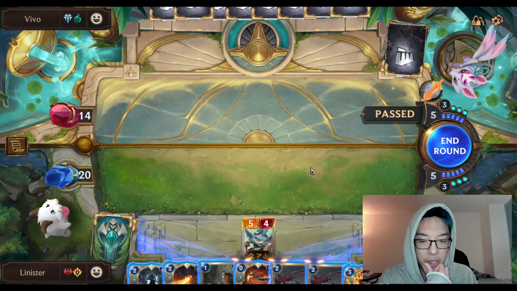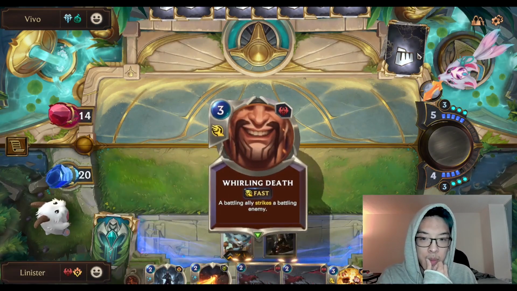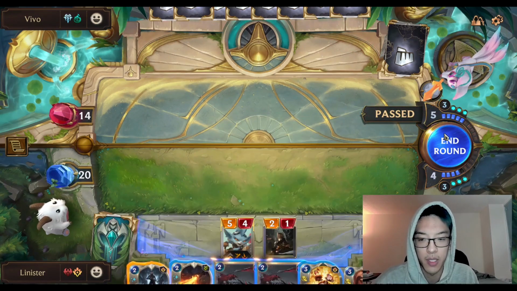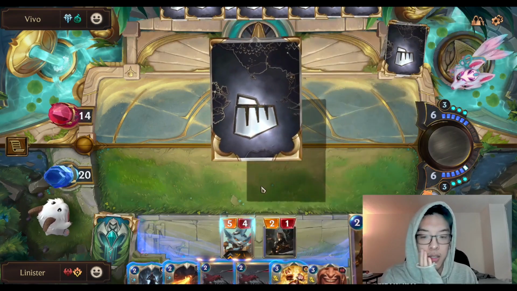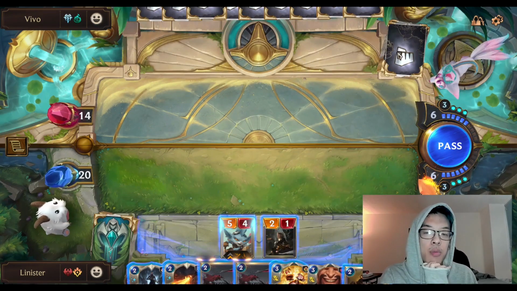I'm almost interested in passing. It's kind of clear he wants us to develop into a Ravine or something like that. If I play this, he just snaps a Ravine. I can develop it now, I guess. Ballistic Bot's pretty good too. Question is, how much do I want to develop?